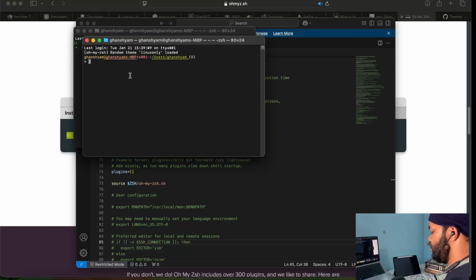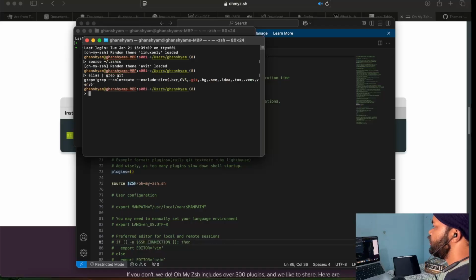And then we'll say source .zshrc. We have sourced it. Now if I try to see the alias for git, grep git, you'll see there is no alias for that, right?